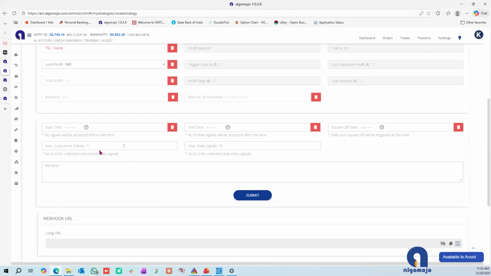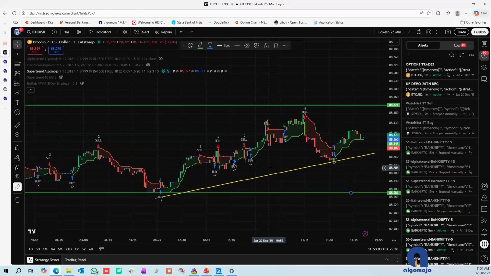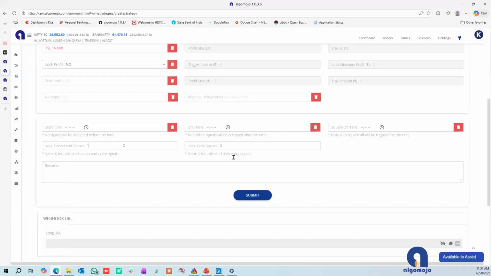So that is one. Now there are some TradingView strategies available where it will give you multiple entries of the same signal, buy, and then a sell could come, or it could be sell and then a buy could come.